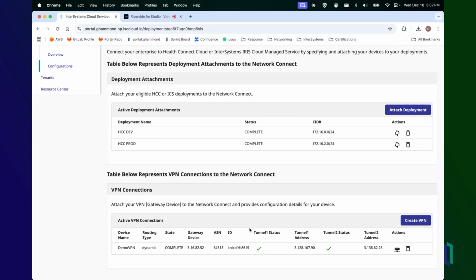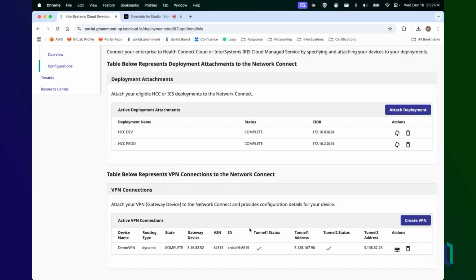Effectively, the reason we have these two tunnels is for extra resiliency. Say some part of the infrastructure that was supporting the first tunnel goes down, traffic could be switched over to the second tunnel. With dynamic VPNs, the switch over is a much more graceful process. You can have a single unit of traffic, and in between that communication, if part of the infrastructure of the first tunnel goes down, the switch over to the second tunnel can be pretty much seamless. With static VPNs, it's much more difficult to achieve that sort of seamless switchover.